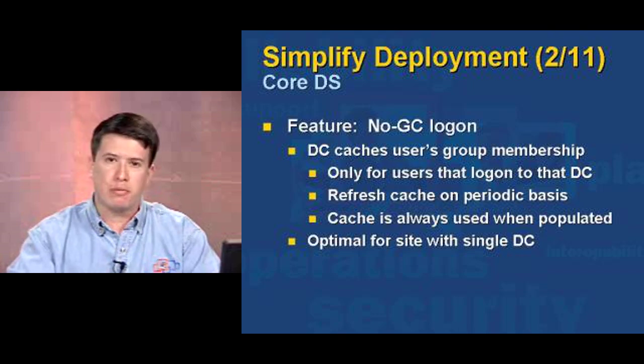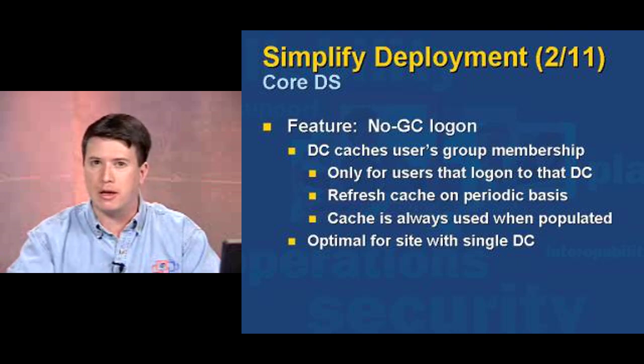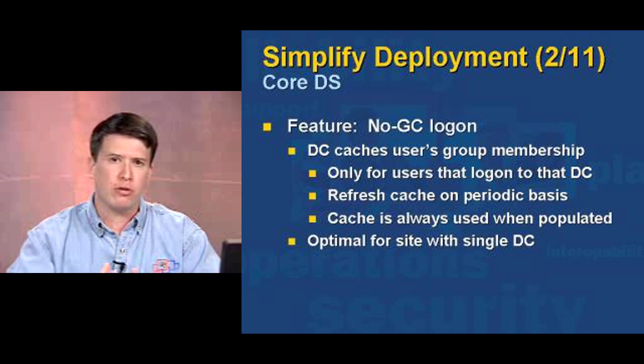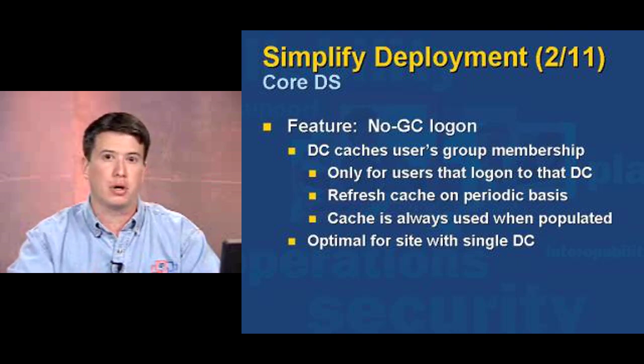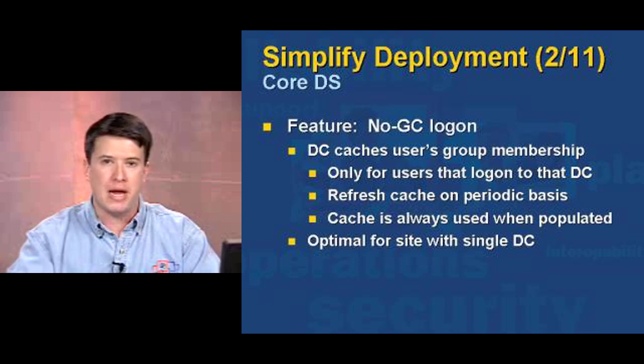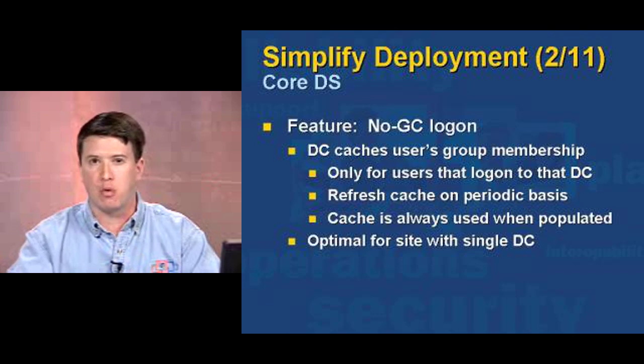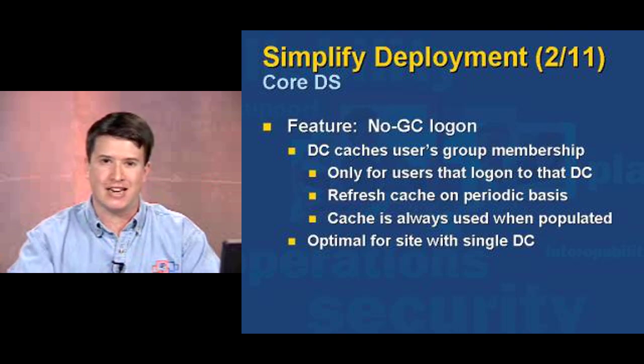Now, it's important to remember a couple of things about this feature. First, it works best if you have only one domain controller in a given site. If you have more than one domain controller, it's possible for you to log on to either one of them, but only one of them, or maybe both of them, depending if you've hit them both, may have your group memberships cached. So there's somewhat of an element of chance if there's more than one domain controller in the site.